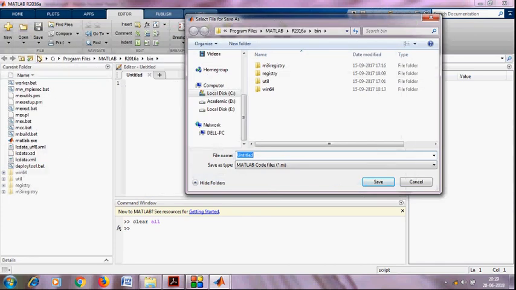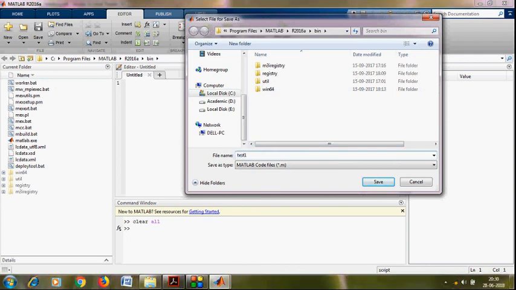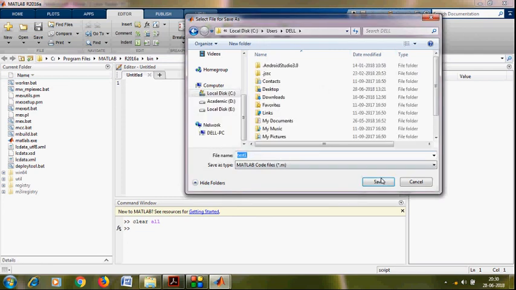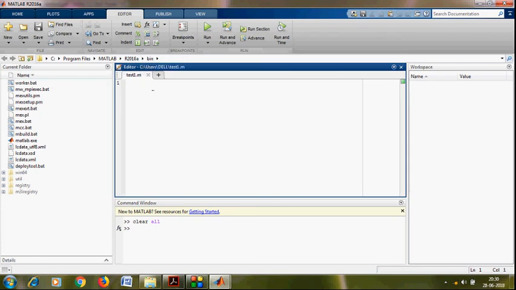Here if you change this folder, automatically it will give you the current folder. Now let me not worry about any of these things. Let me say test1 as a beginner, and the file format .m. Let me save it. So would you like to save it in that folder? Let me save it anywhere it wants. Okay, for time being, let me do that.